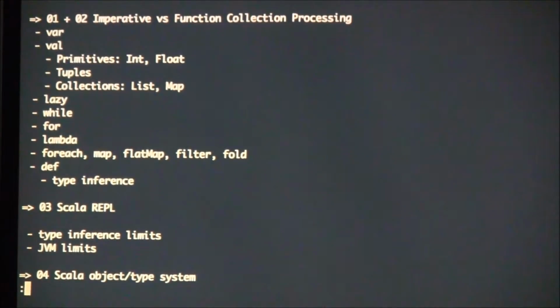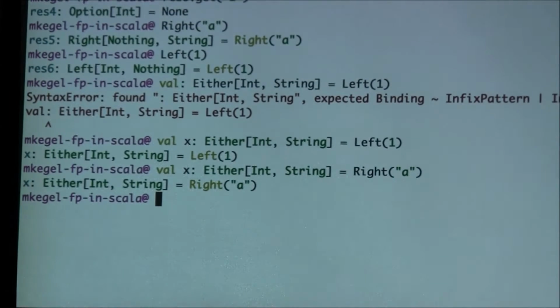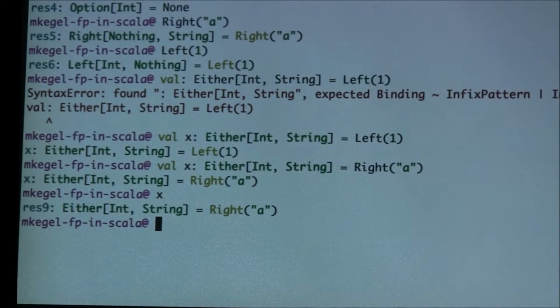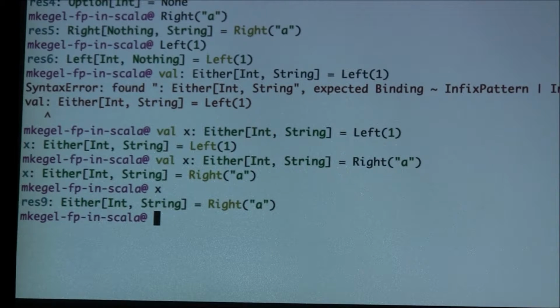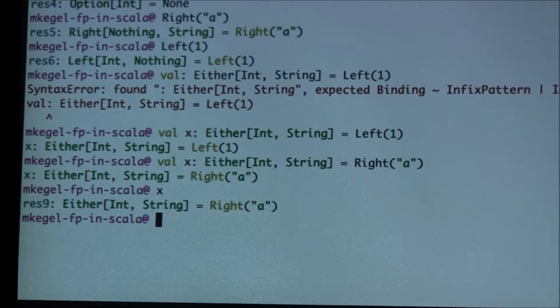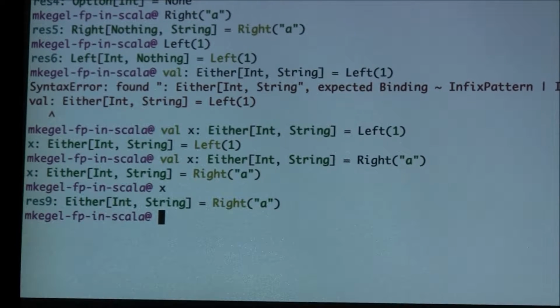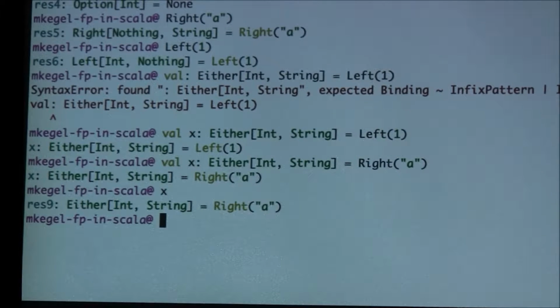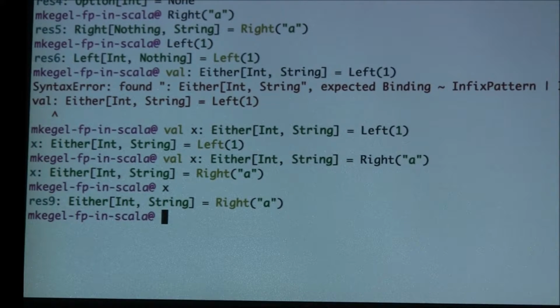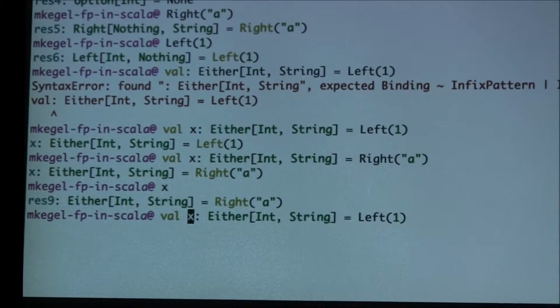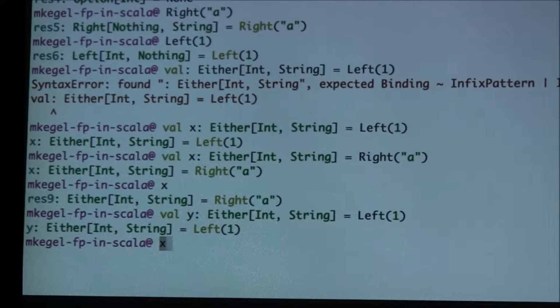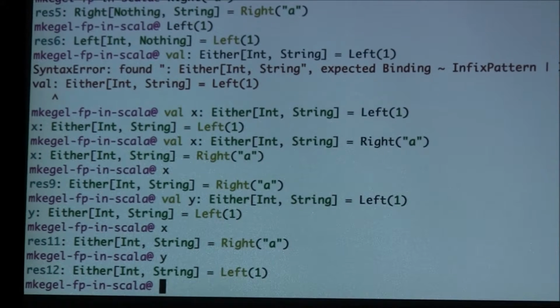So what was the value of x in that case? You assigned two values to the same? So the type of x is either int or string. Its value is right of literal a. Did you mean the 2 x's? Like he should have probably used y in the second case. Oh, yeah, yeah. There's an artifact of the thing he's in. He could actually say there's a scope that continues to expand with each line, and so that's how he's doing it. There you go. Yeah.